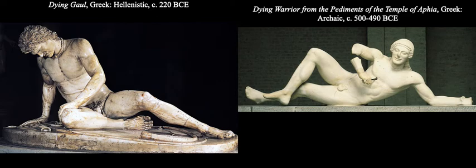I give you two works that have the same sort of shape. This was from a museum in Munich, and this is from the Capitoline Museum in Rome. And they're separated by 300 years, I grant you. But I ask you, which of these two guys would you want to be? Because the Dying Gaul seems to have a much greater sense of pain. I often describe Hellenistic art as, do you want to be that person? And if the answer is no, then I suggest that it could be Hellenistic.